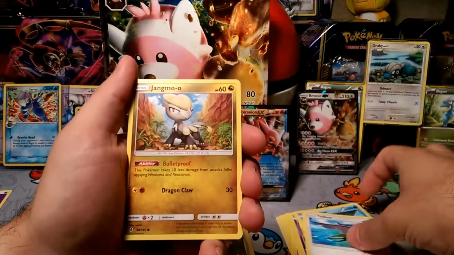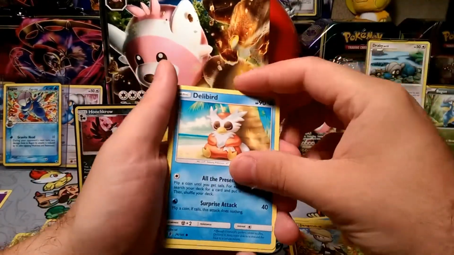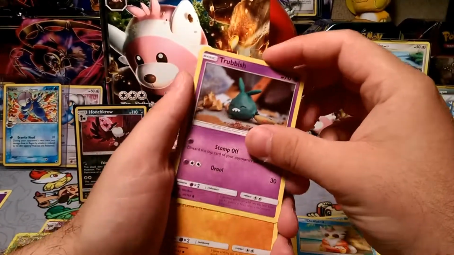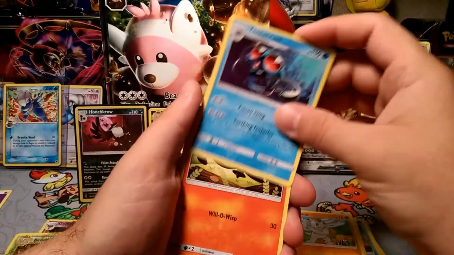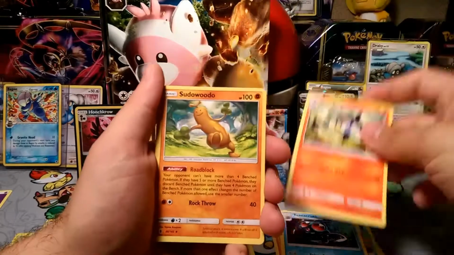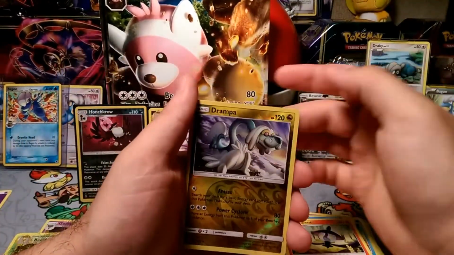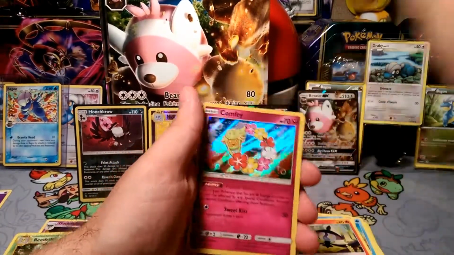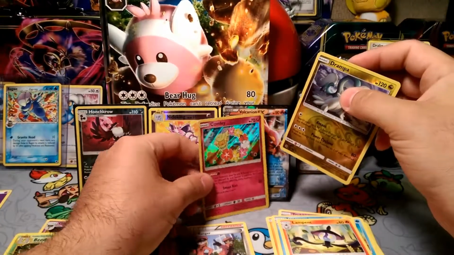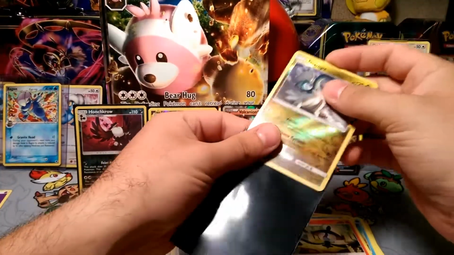Talo! We got Jangmo-o. He's a little bit bulletproof, you know. We got Shady Penguin. We got that Trubbish. We got Machop. Tentacruel. A Lampent with a Will-O-Wisp. Sudowoodo, that roadblock is back. Hey! Reverse foil, rare city. We got Drampa and a rare in the pack is a Comfey. Hollow. There we go. Look at that.